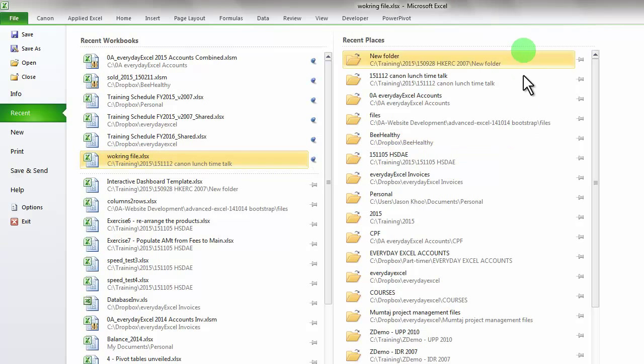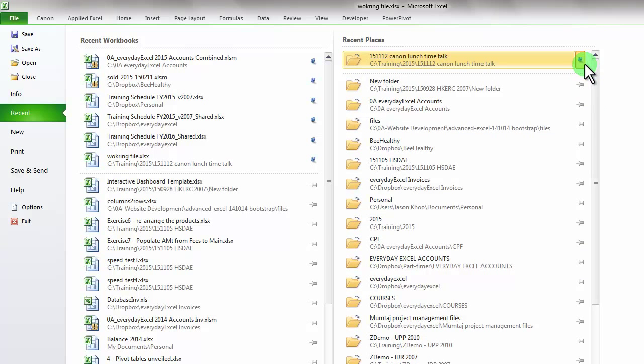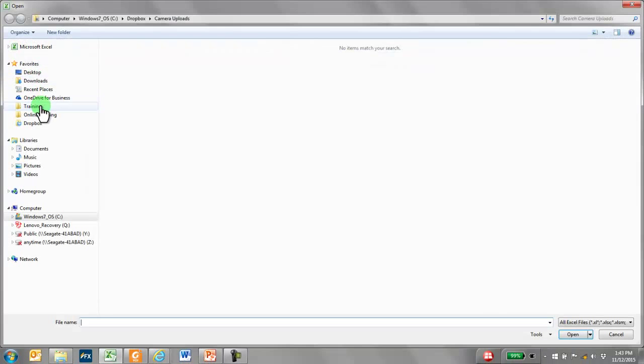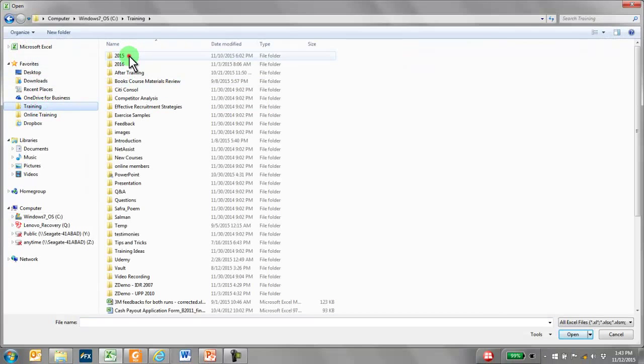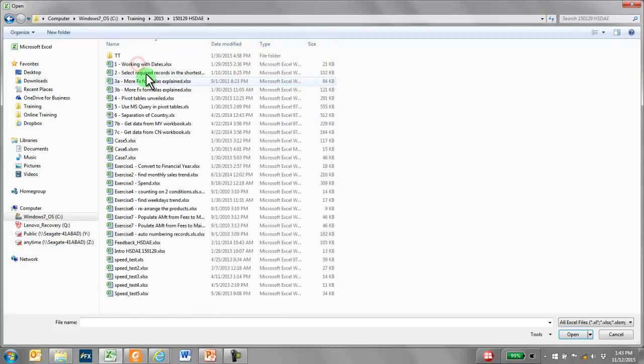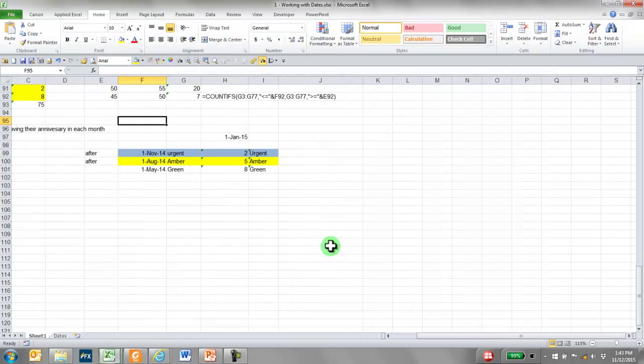Now another place is if there is a folder that I need to access constantly, the recent places. You can click on the folder and say, this folder is my regular folder. No matter where you are, if I click Open and go to any of my files inside here, say Working with Dates, I open this file.